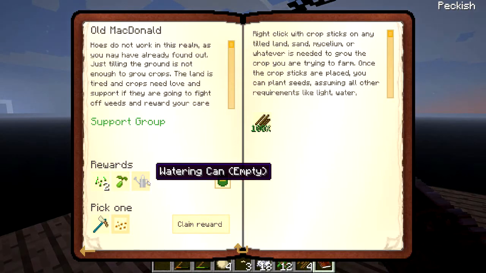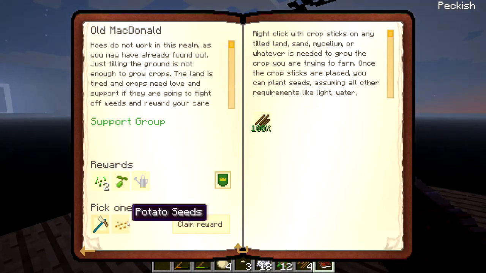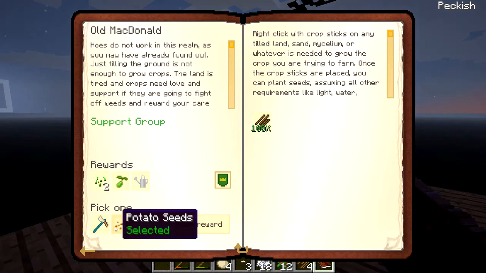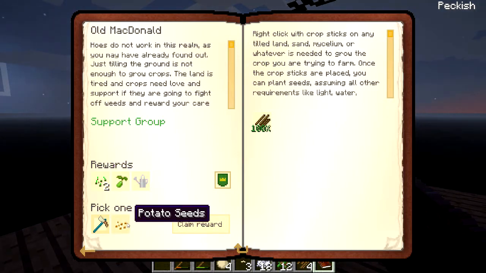Now, making a watering can in the first one, if you ever played the first one, you know it was a bit difficult to get, especially at the start. A raiding hoe or potato seeds. Well, we have seeds, which makes wheat, and the potato seeds, which obviously makes potatoes, given.